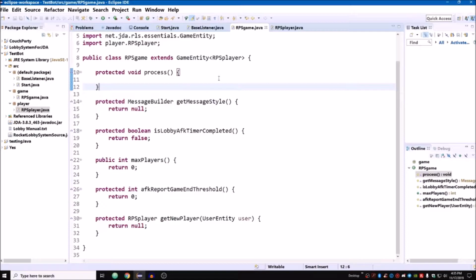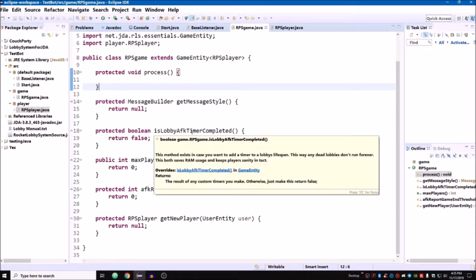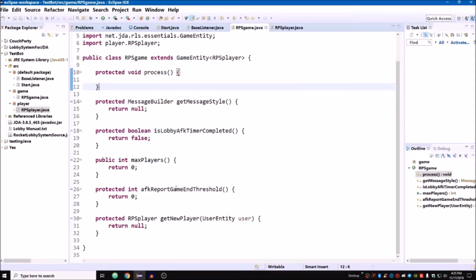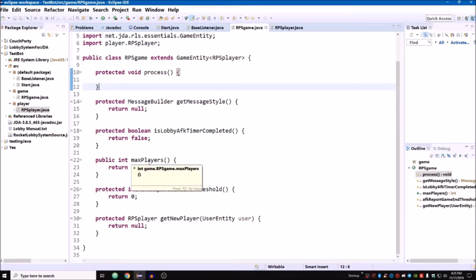Now we can go ahead and cover what all of these do and how we can utilize it. Of course, all of these have a small explanation through a comment, except for max players, which should be pretty self-explanatory. But for the sake of helping someone understand more on how this works, we're going to cover this so I can further explain what some of these do in vocal form.